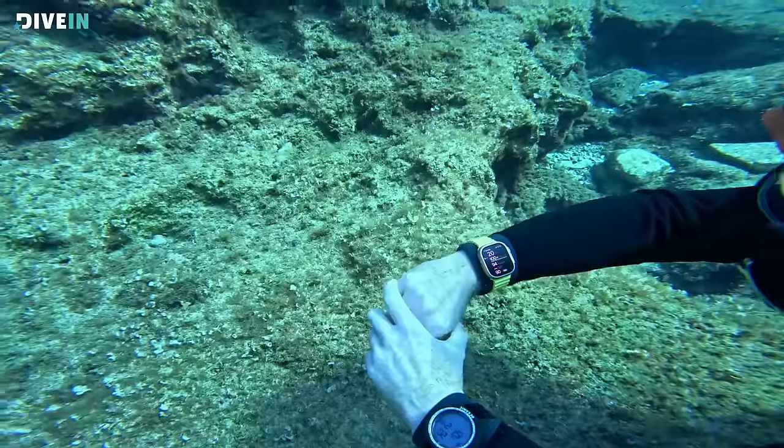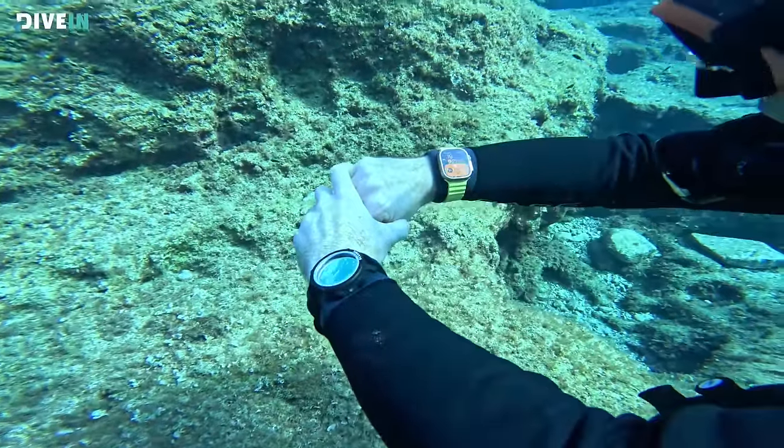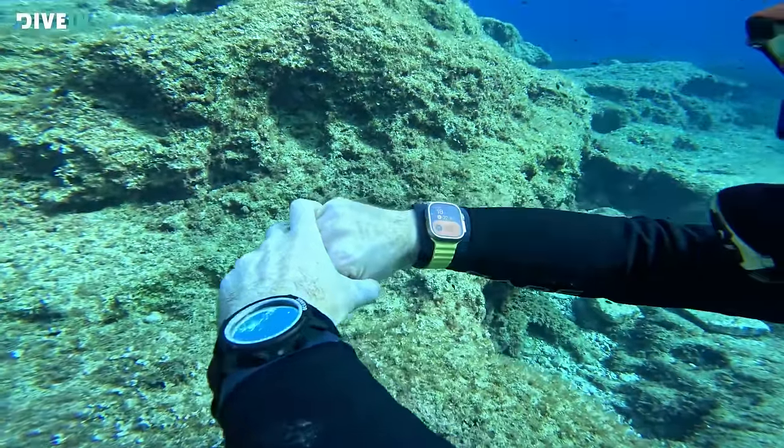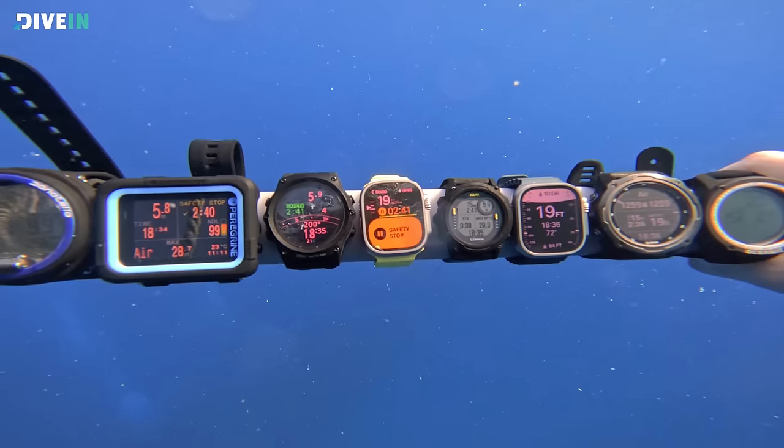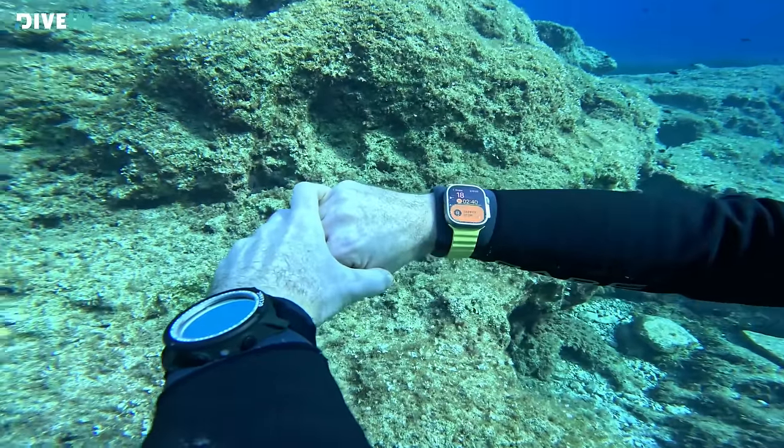This notification and alarm system falls really well into the dive computer app. Oceanic has built these alarms directly in — anytime you're coming close to your limits or the computer's limits, it will give you a big bright alarm along with audible and haptic alerts. You can feel the vibrations even through a light wetsuit.